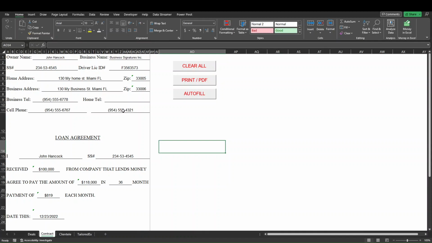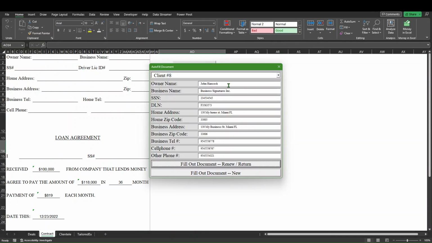Now let's say we don't have the client credentials or his addresses and stuff like that. We need to enter them manually somehow. We can clear this one out and click autofill again. And now we want to fill out a new client. So let's name him new client, and the business will be new client business Inc. And the social can be different, and driver's license will be different.